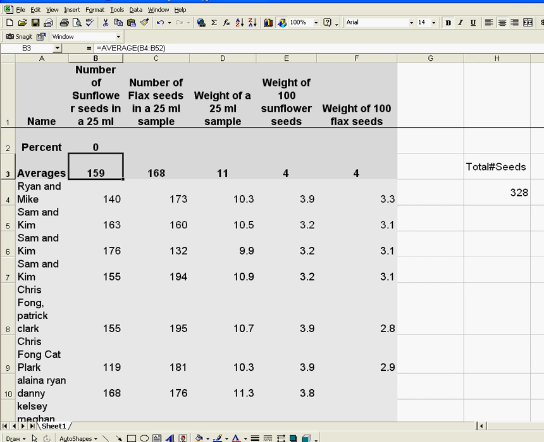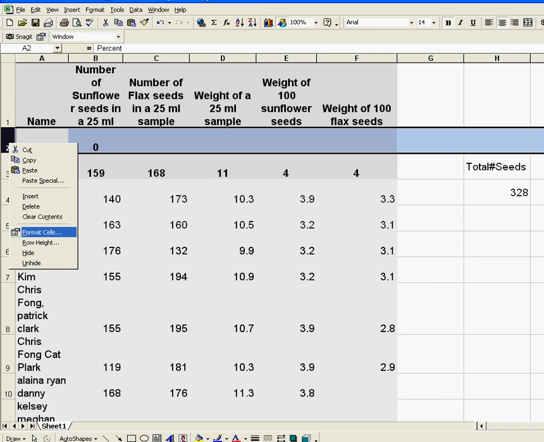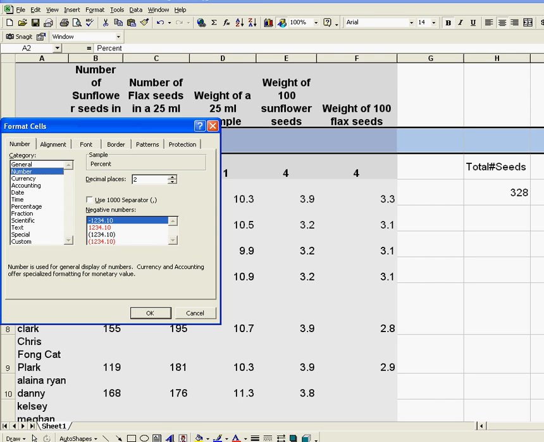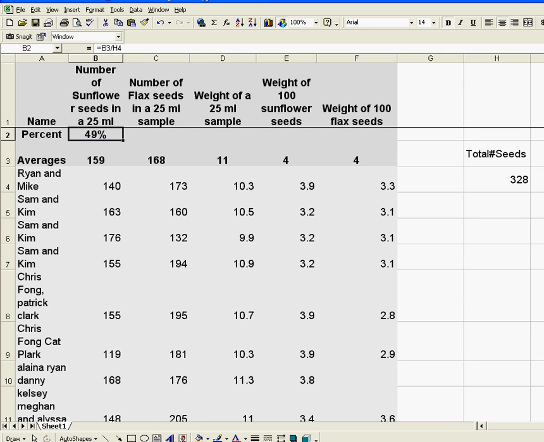And it gives you a percentage, but the problem with this is it's doing a decimal. So what we need to do is we need to go back to number, and we need to go to percentage-wise, say okay, and boom. The problem was it was rounding off. So now all I have to do is, if you look at your toolbar, it'll give you a percent. There's a percent symbol. You just click on the percent symbol, and it'll turn into percent. Now, since I want to do a relative drag fill, I'm going to put in the dollar sign.